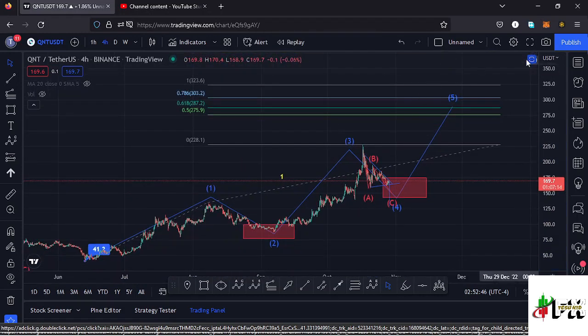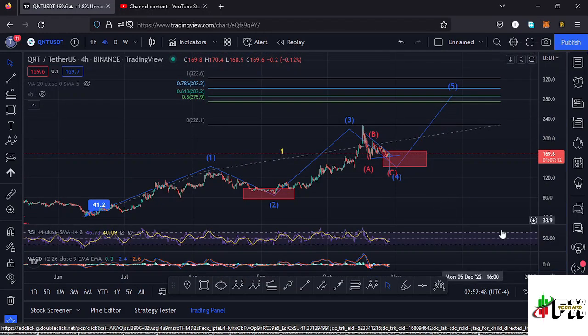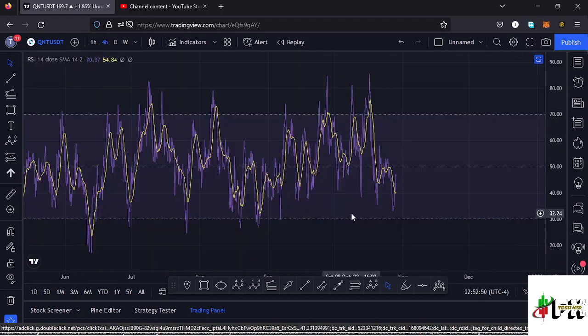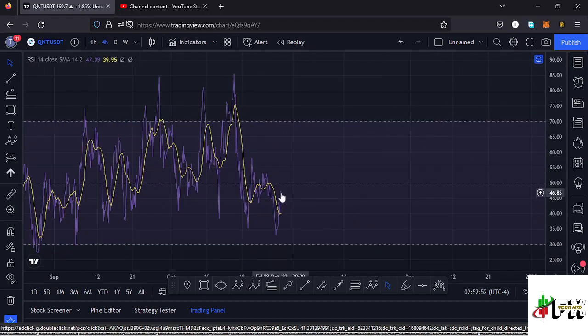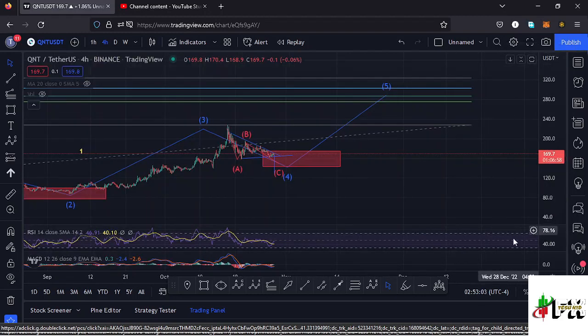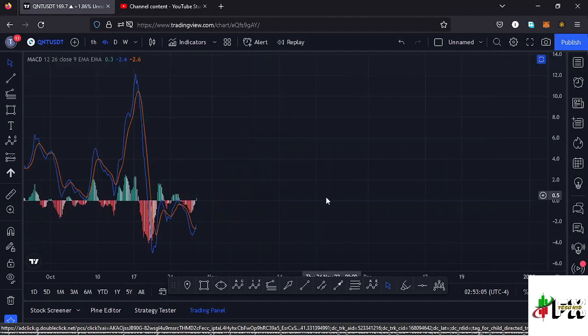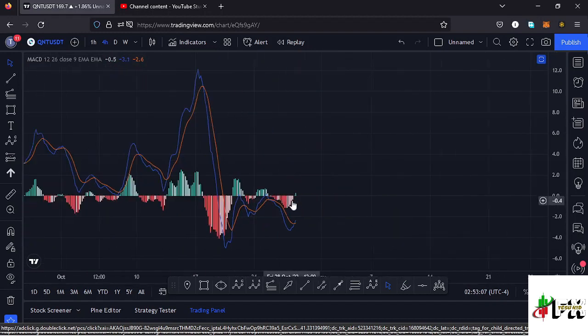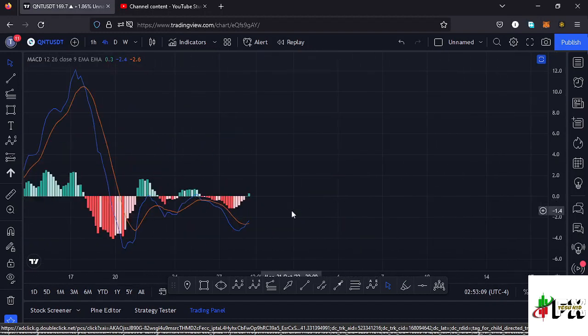Also taking a look at the indicators to see what movements will be supported here on the RSI. On the 4-hour RSI, we are trading at around the 46 mark, meaning we have a bit of room for us to support any movement to the lower side in the formation of that fourth wave before we get into the oversold region. Also taking a look at the MACD, here on the MACD we have printed a bullish cross, and that would mean higher prices could be coming our way.